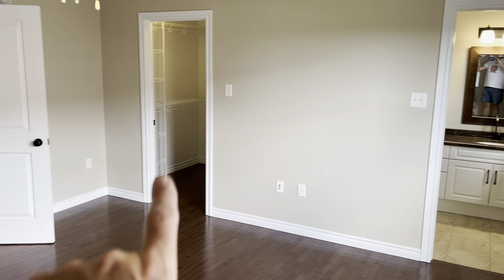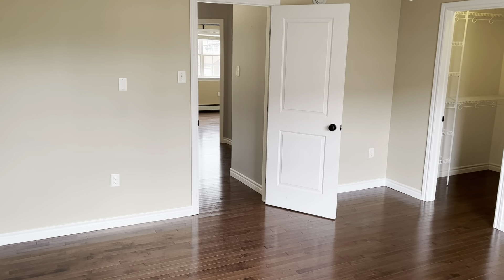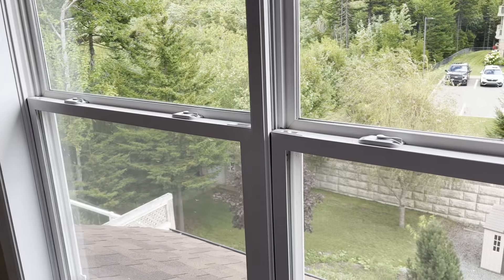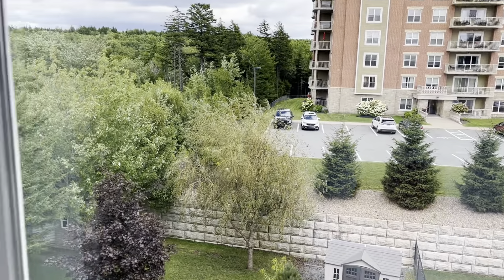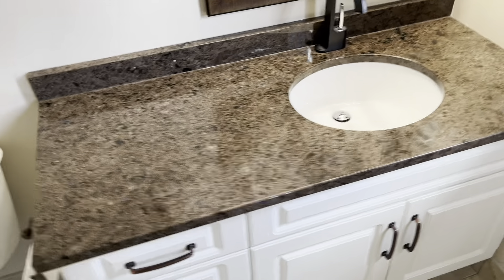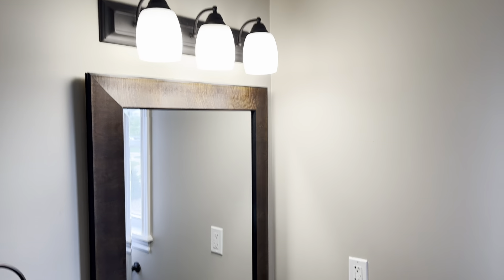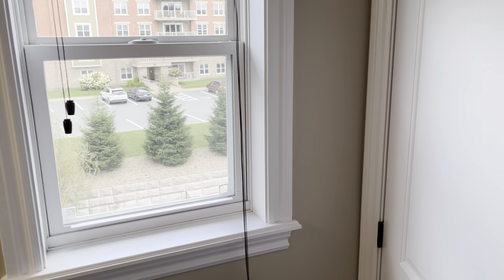Going into the second bedroom, also facing the cul-de-sac. You can see these radiators — this is a hot water boiler system fired by natural gas; we'll see the boiler when we go downstairs. Another bank of vinyl windows overlooks the street. Opening the closet — hardwood floor all the way through with multiple levels, shelves, and rails. With this type of furnace it's zone heating, typically one zone per floor.